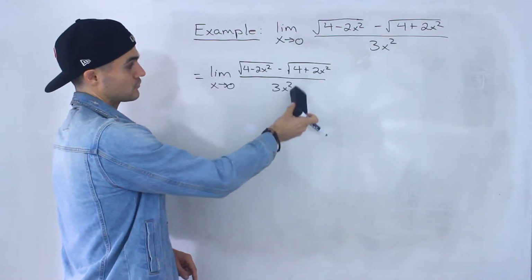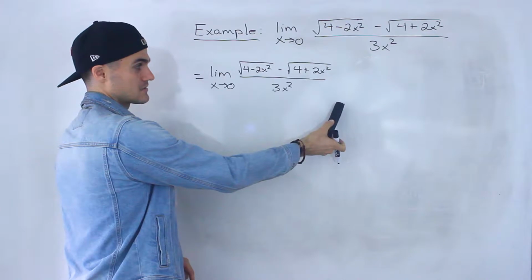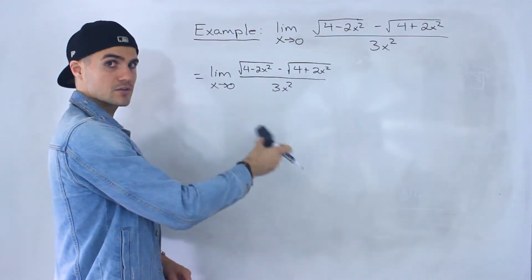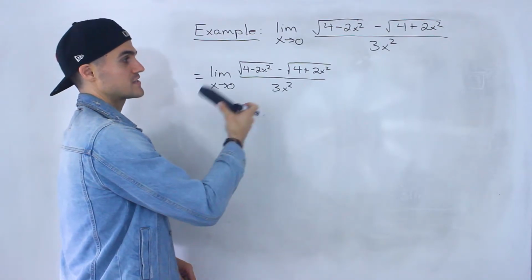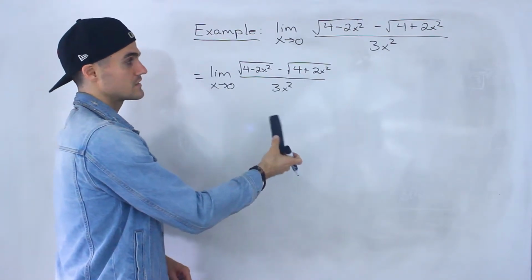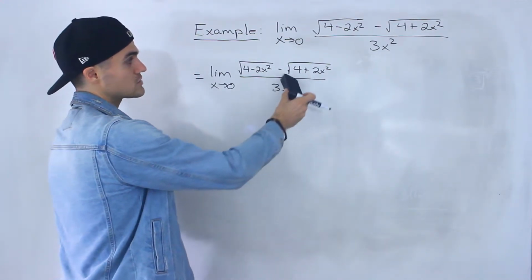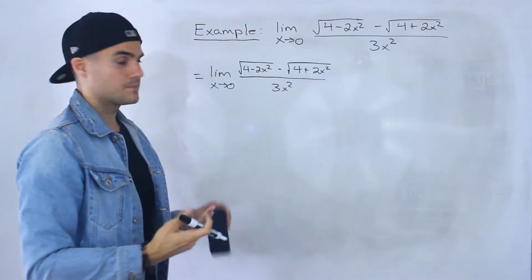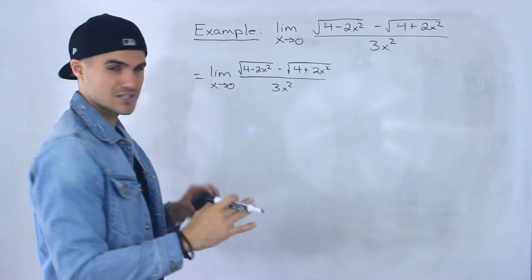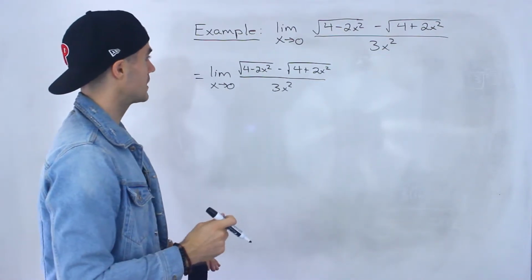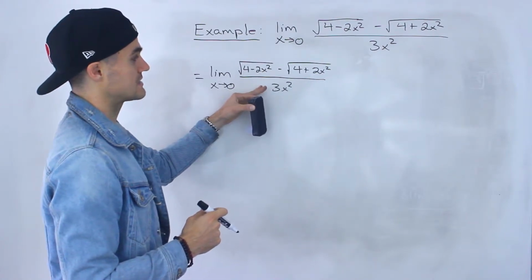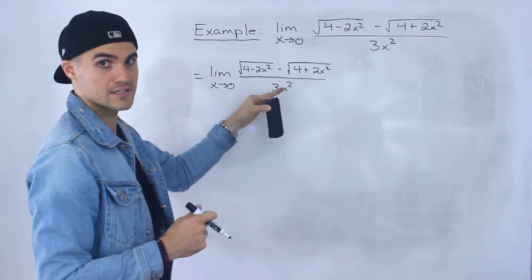Because the derivative of 3x squared is going to be 6x, and we're still not going to be able to make a direct substitution there. The denominator is still going to be 0, so then we have to differentiate 6x, which gives us 6. So we're going to have to use L'Hopital's rule twice. You can go about it that way if you want, and you should get the same answer. It's just going to be a lot more messy. My advice for this specific limit is that you use rationalization.